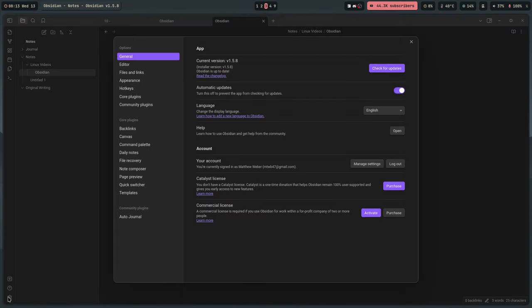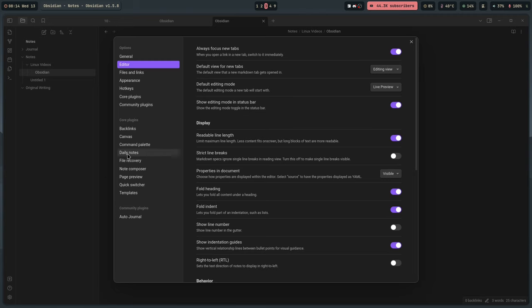Also, the settings aren't horrible. Usually when an application is festooned with a whole bunch of settings and bells and whistles, the settings are a mess. And we know that. Just go look at the KDE Plasma settings. They're a mess, because there's a ton of settings and they're buried all over the place and you have to search for things. Obsidian hasn't been toppled over by the number of settings that it has. It does a very good job of delineating what each section is for. You can just go through these and edit them all you want, and it's very, very good.